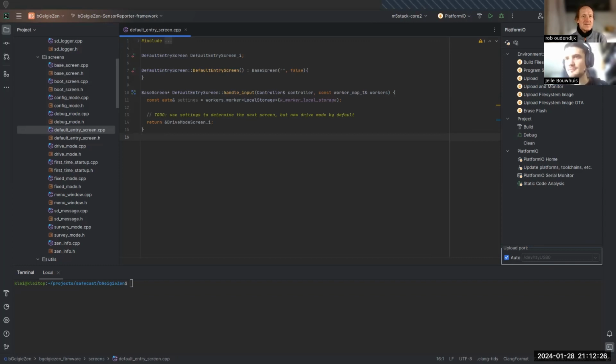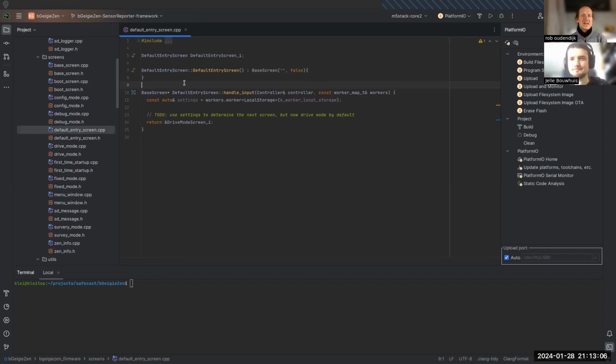Let's say a use case: a person is just driving, then afterwards they go to the log viewer, upload their log, and then turn it off. The next day they want to drive again, they turn it on, put it on the car, and then they forgot to put it in drive mode. True. So I think we should base this on the operational modes. We can also, of course, save the latest screen. Maybe both, and we just use the operational mode to go back to.